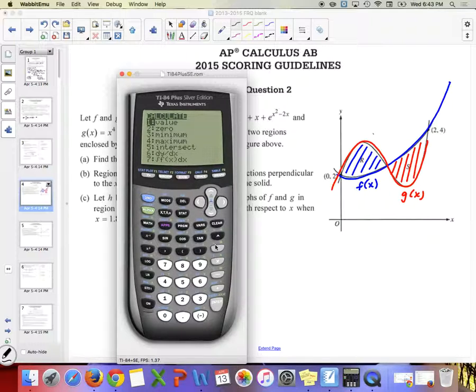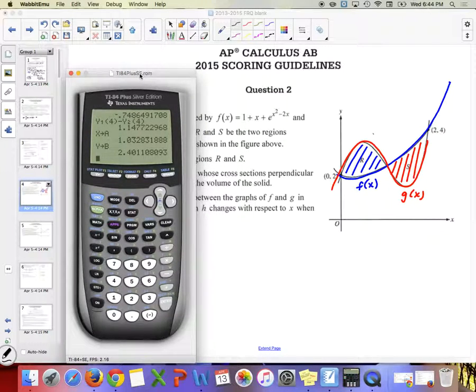So I do second trace intersect. I'm way up there. So I'm looking at my y values. I want to get kind of close to 0. All right, there we go. Enter, enter, enter. So I have x equals 1.0328 and y is 2.4011. All right, so I'm going to go back to my main screen. I'm going to hit x, and I'm going to store it as alpha a. And then I'm going to hit y, so alpha y, and I'm going to store it as alpha b. Okay, just so I have both of those. All right, and I'm going to write that I did that on my paper.